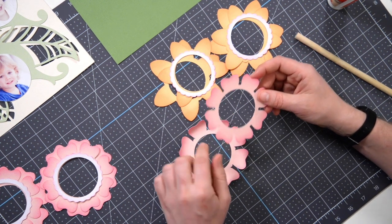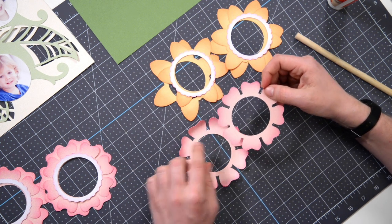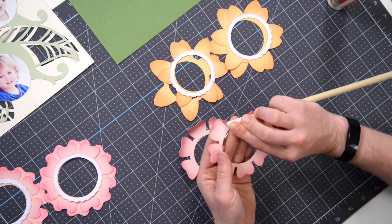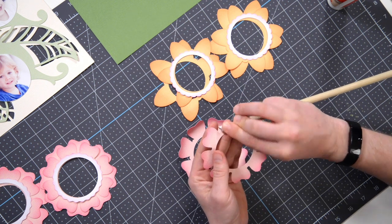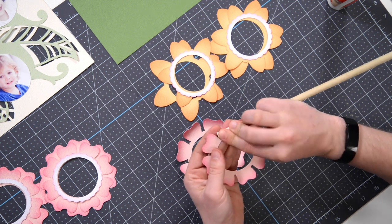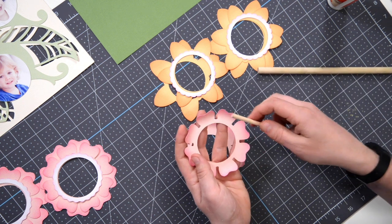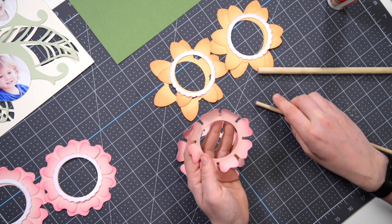Okay, so now for the interior of this, remember, you got to grab one of the smaller pieces. You don't want the one that's the same exact size. You want to find the one that's just a little bit smaller than the outer petals. Okay, and same thing. Just wrap those around the dowel. If you want to create more dimension, use a thinner dowel and wrap it even more. You can see how much more that one stands up.